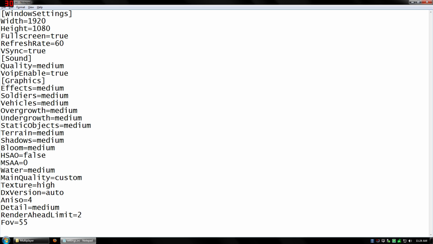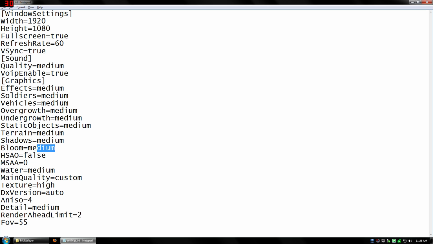And then I've already set all of my settings to medium in the in-game menu, but some things you might want to look at in terms of increasing your frames per second without too much quality loss would be overgrowth and undergrowth. Maybe set those to low. That's just like the grass on the ground and stuff like that, bushes and things like that. And next thing that'll really help your frame rate is reduce shadows. If you're having a really tough time, reduce shadows to medium, reduce them to low, and that should increase your frame rates. The shadows aren't quite as important in Medal of Honor as they are in Battlefield Bad Company 2, because there aren't quite as many dynamic shadows in this game, but it's still important.